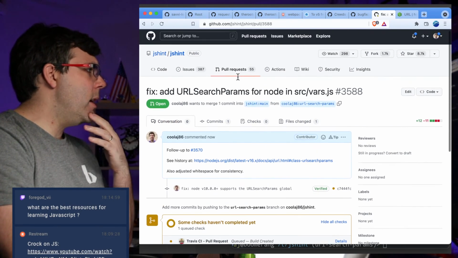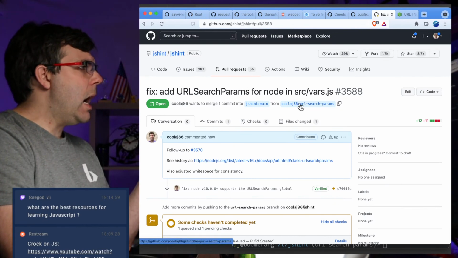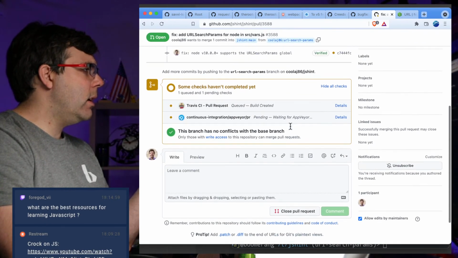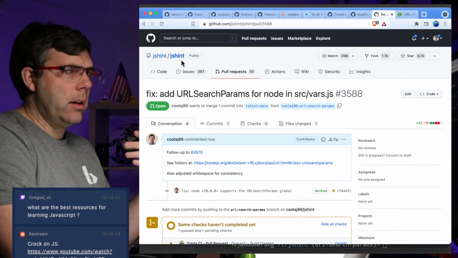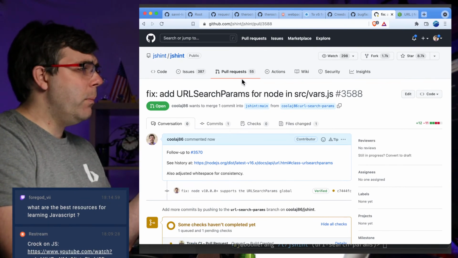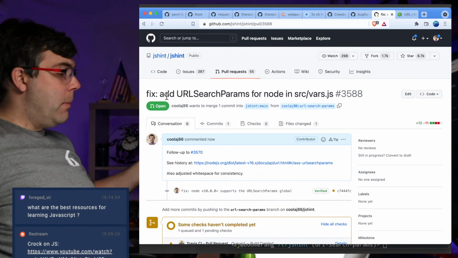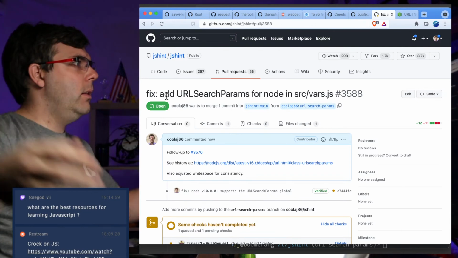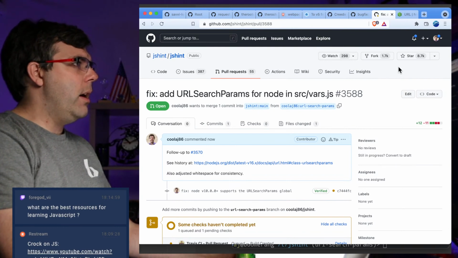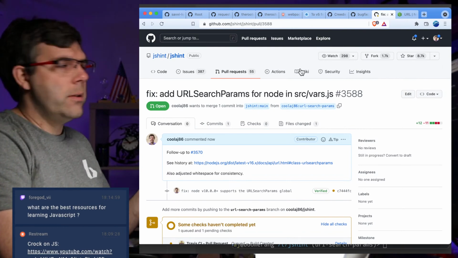and I expect that it will go into JSHint in the not too far off future, because I've already got a commit in here before. So I've gotten commits in Node, I've gotten commits in JSHint, I've gotten commits in various Vim plugins. Most of them are stupid things like this. But I get to say, hey, I'm a committer to a dozen projects with over 1,000 stars or whatever.